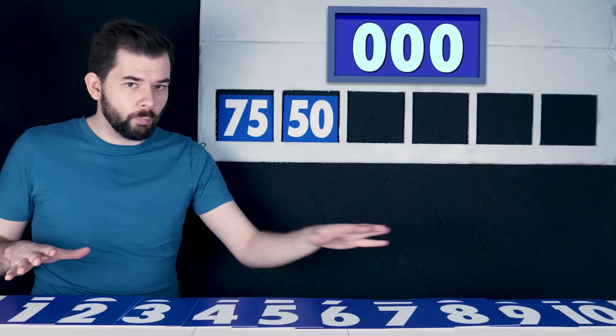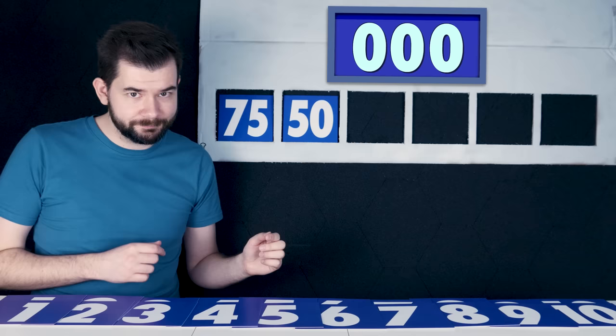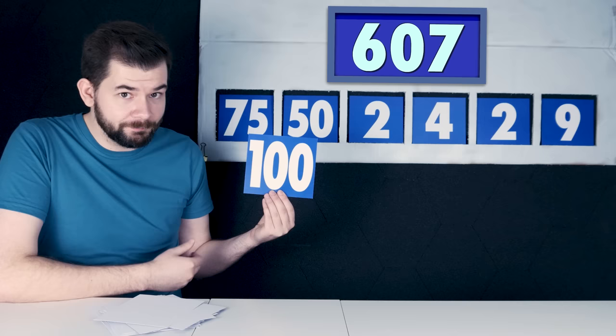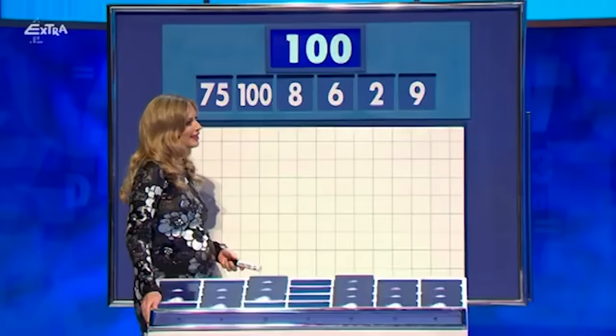So, in this example, Rachel draws four random small numbers to complete the set. Then a random number generator spits out a target number. This can be any integer from 100 to 999. The generator is nicknamed Cecil, because of course we named it, and that stands for Countdown's Electronic Calculator in Leeds. It's also named in honor of Cecil Cora, the veteran TV producer who originally commissioned the show. Because 100 is one of the possible game numbers, then 100 is the only target number that you can achieve without any calculation. And that happened in the 8 out of 10 cats spoof of the show. Roisin, talk me through how you did it, because you looked a little bit panicked early on. There's a hundred there, yes. And I'm just going to leave that as is.